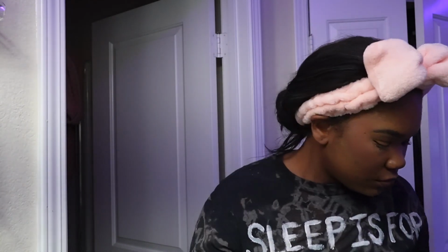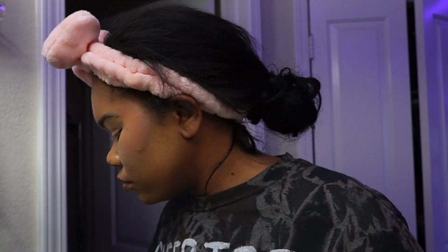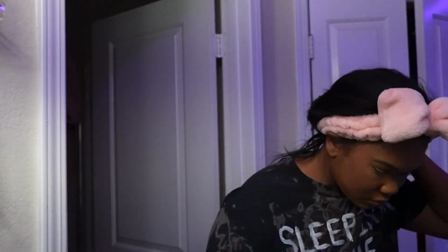And I used 2 setting sprays this day. I was trying something new. Didn't really do anything different, if you ask me. But I think I'm going to start fanning my setting spray once I do my setting spray instead of patting it in with a beauty blender. But yeah, that's just about all for the lips.